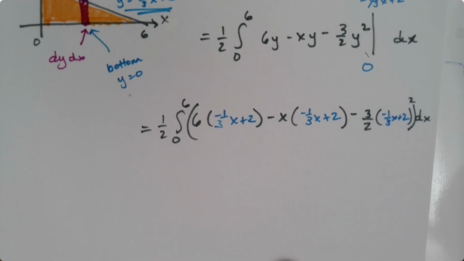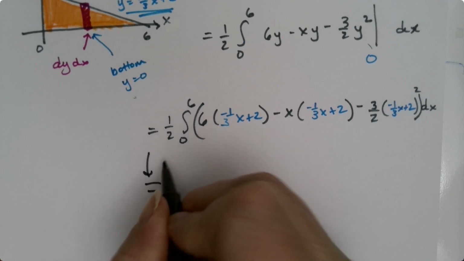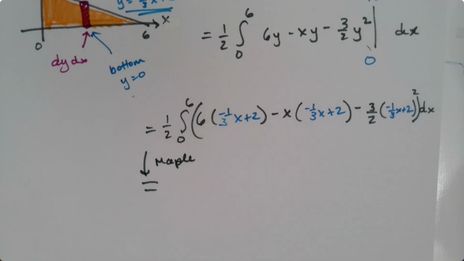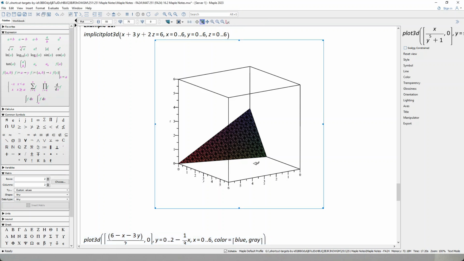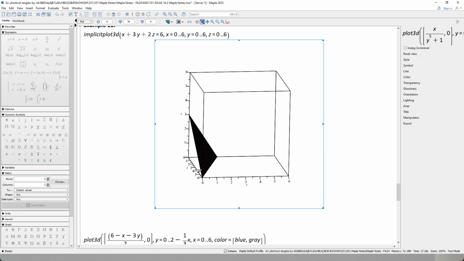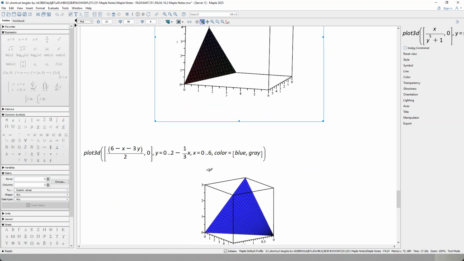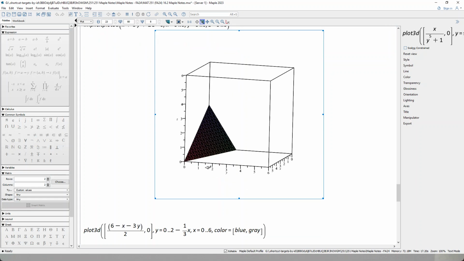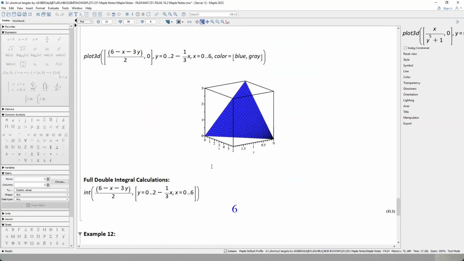And obviously we're just going to make a computer do that. We are not going to do that. This is what Maple is for. All right, so let's go look at Maple. And here's the surface if you want to look at it. See, so it's a tetrahedron. It's a four-sided pyramid kind of a thing, but it's not. Pyramids are tetrahedrons, but not all pyramids are tetrahedrons, because we use pyramids for the Pyramid of Giza as well, and that's not actually a tetrahedron at all. But four-sided, where all four sides are triangles, is a tetrahedron. Anyway, so we find that the integral is 6. And there we go.